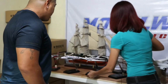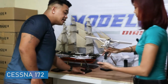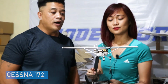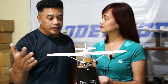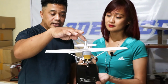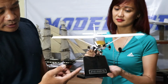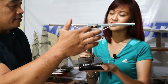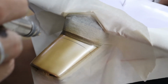Now moving along. Now here we have a SKYHAWK 172 solid canopy. Obviously, because the windows are painted to replicate windows, but you cannot see inside the airplane itself. Once again, I want to show you the details of the antenna and also the lights, also the wheels, the fixed wheels, and the actual propeller, which actually rotates. And that is a SKYHAWK 172, which is another airplane that we're working on here at Modelworks Direct.